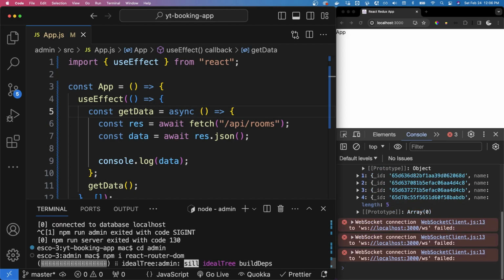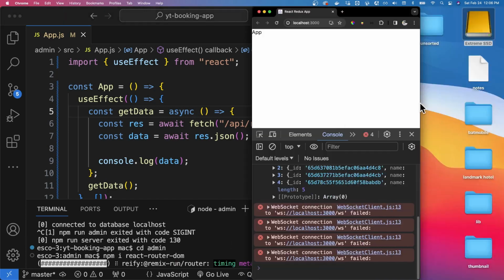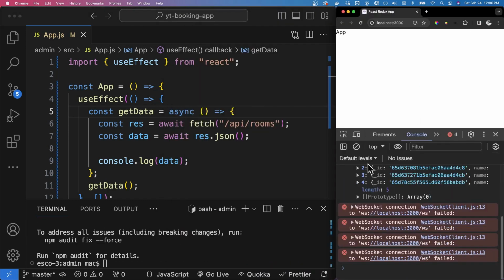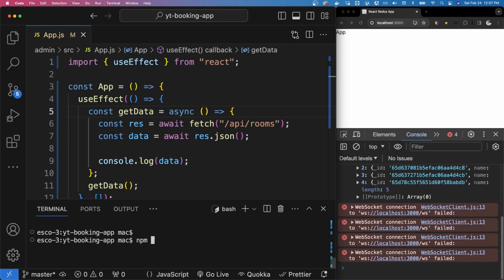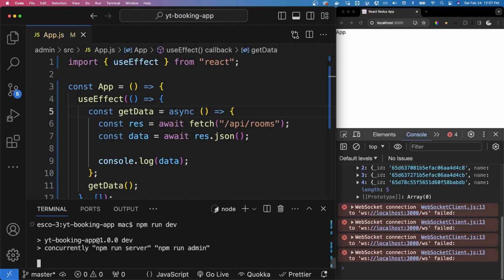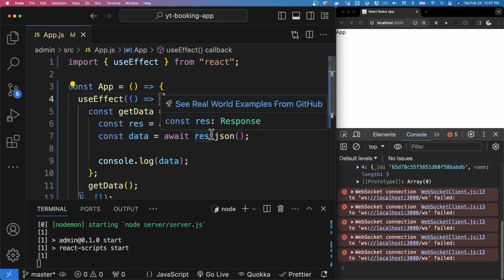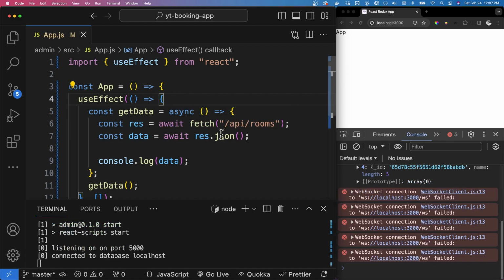So that should install react router DOM. All right, so let's come back to our main root folder and run npm run dev to start off our servers again. All right, that should start off our servers for us.